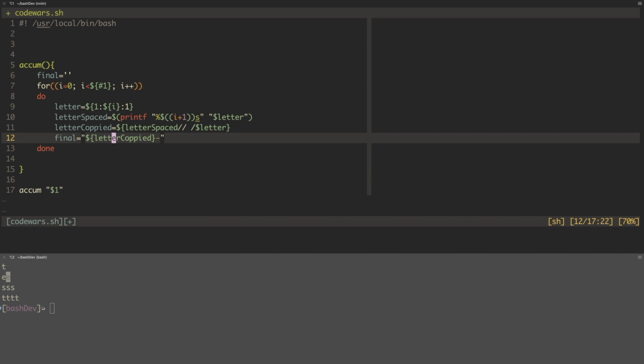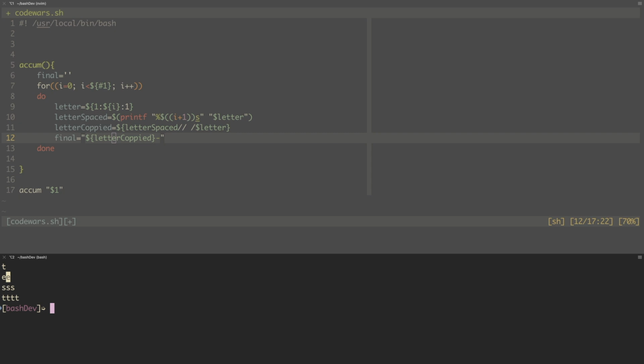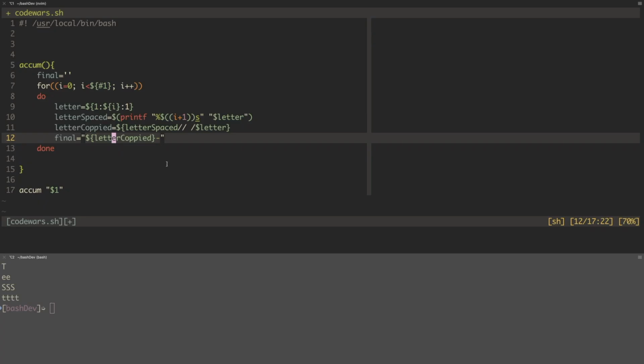Okay. But this isn't going to handle, so if I did like this isn't going to handle, right? We get 3 uppercase S's. What we want to do then is, so it's pretty easy to just say 2 uppercase right here. Okay, that gives me an idea. Let's just do letter copied. This is a bit of a hack. Equals, so we're going to just reset this to itself, but lowercase.